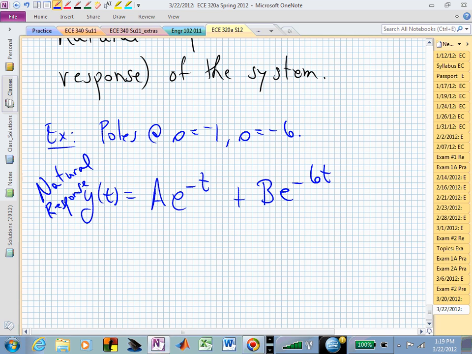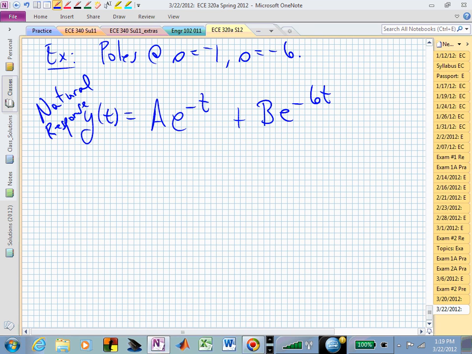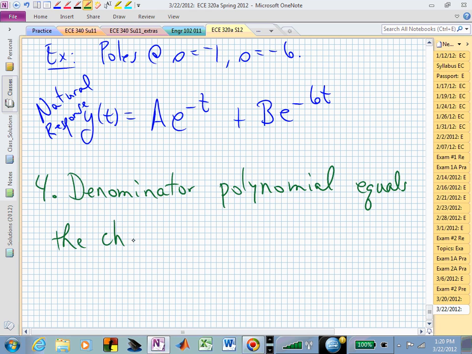All of that by looking at the transfer function, looking at the denominator. We have this characteristic polynomial, or the denominator polynomial, and we find its roots. Look at the real parts of those roots to determine the time constants, or how quickly those things are decaying. Which we've just been playing with. We've been playing with the fact that the denominator polynomial equals the characteristic polynomial. Meaning that the denominator tells us basically what that system is, whether it's an elephant, a cheetah, a monkey. We look at the denominator and that's what tells us what we have.